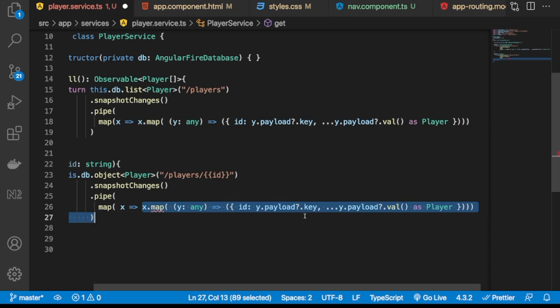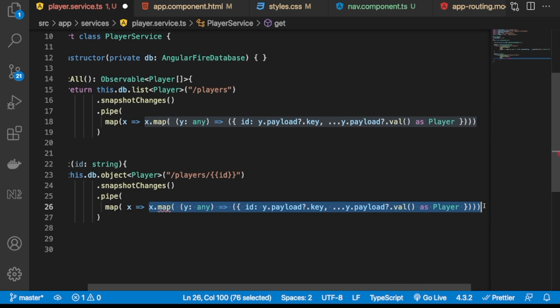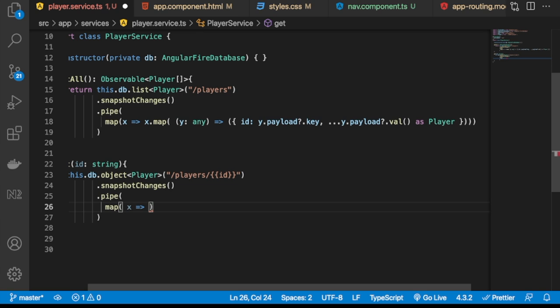So what we want to do is, let me just take that away. So we want to return the object directly like this without passing it through anything.